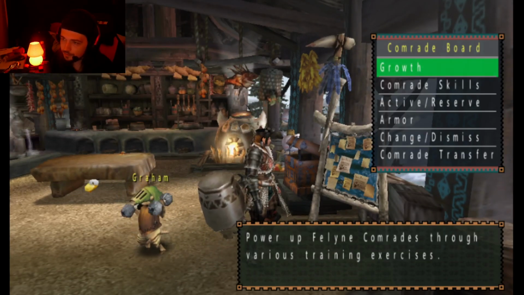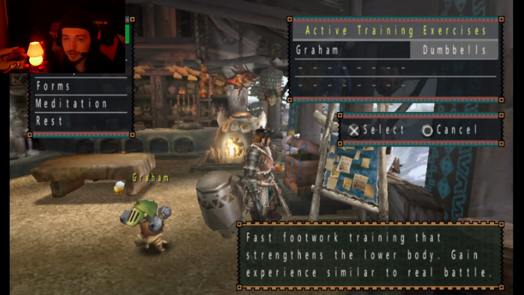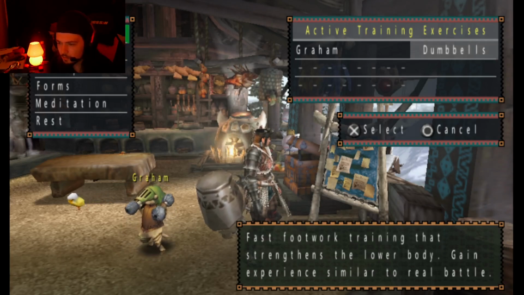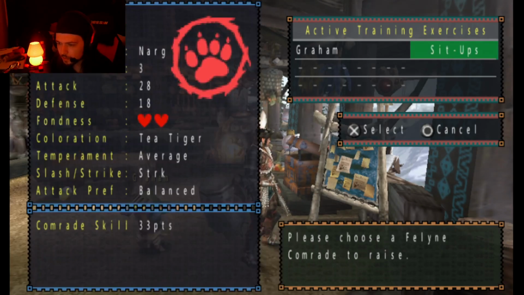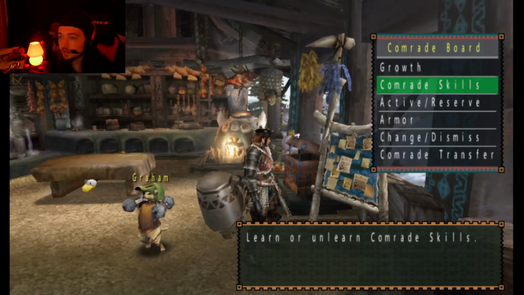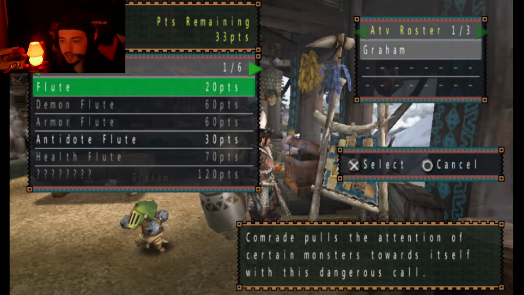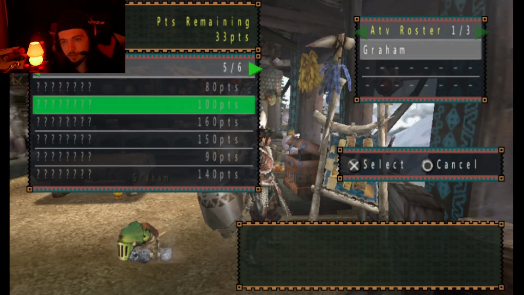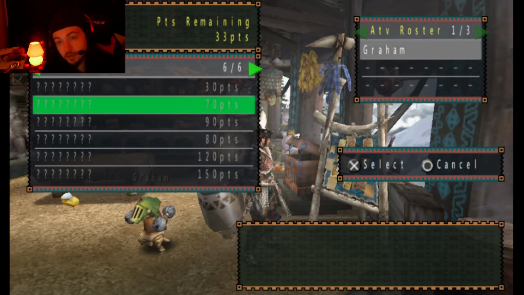So currently he's got 28 attack, 18 defense. So we're going to try and get his defense up a bit. So we're going to do a little bit of the sit-ups. Now let's see what we can get in terms of skills for him. So we have 33 points. We can get the flute, the antidote flute, which isn't as good as you would want it to be. Attack or health up, which, I mean, those are okay.